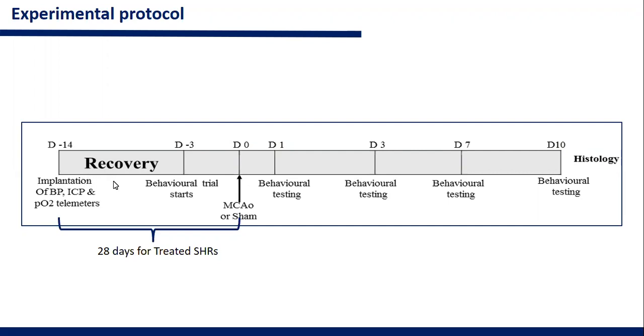After surgery, animals were allowed to fully recover for 1 to 2 weeks. And 3 days before stroke surgery, I ran the behavioral protocol for 3 consecutive days to train the animals with the behavioral test. On day 0, which is the stroke day, stroke was induced in all animals, and then again the behavioral protocol was run on day 1, day 3, day 7, and day 10, followed by the histological analysis.